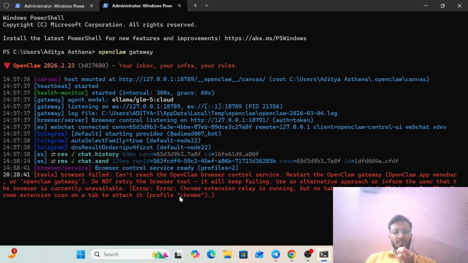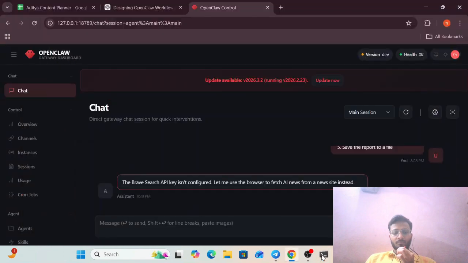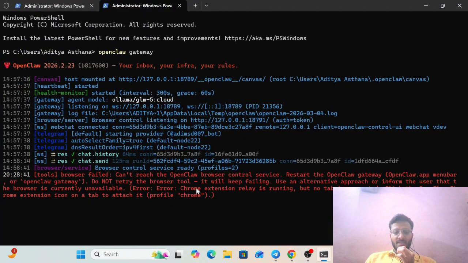We can check over here as well. See, it is showing me the error that Chrome extension relay is running but no tab is connected.